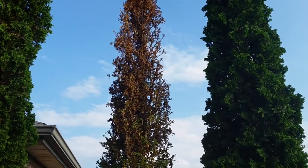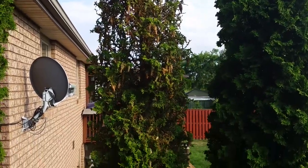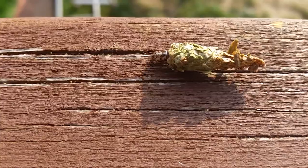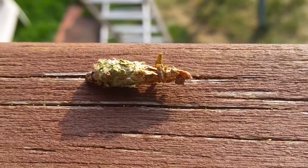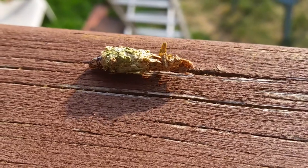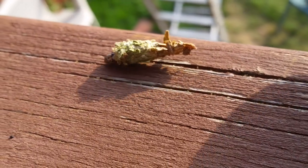So if you notice your cedar trees starting to die for no reason, take a close look, and these are the problems. And here's one just to show you what they look like when they try to crawl away. They can grow from 500 to over 1,000, and they will decimate all your cedar trees and cedar bushes.